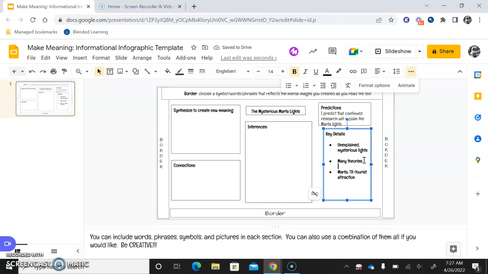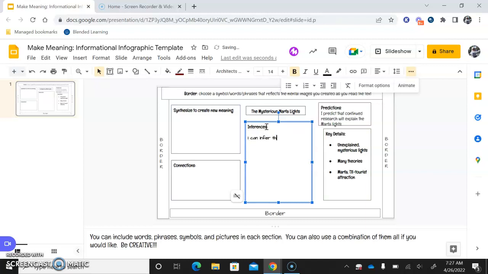Okay, so another thing I want to do is make some inferences. Inferences are a really important skill. And anytime we read something, whether it's a fiction piece, a piece of poetry, or an informational text, we need to be making inferences, figuring out what's not written down explicitly in the text, but what we still need to be understanding. So that's what I'm going to put in this box.